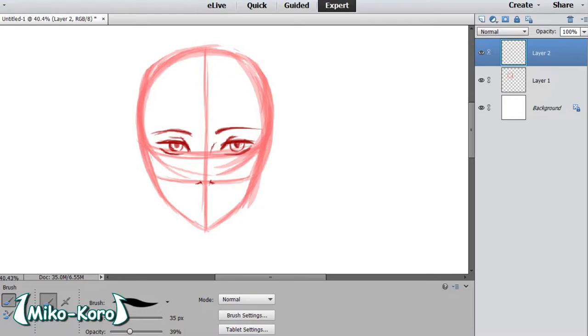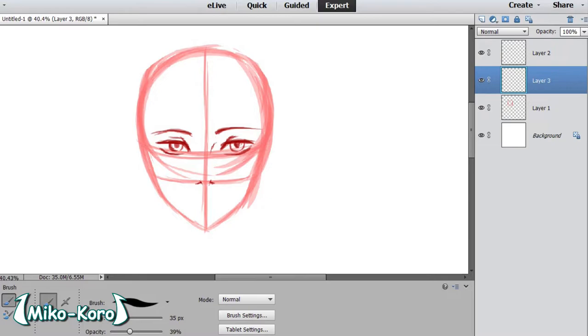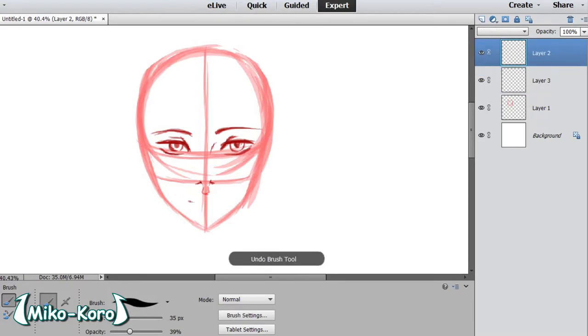After the nose we have the lips. When doing lips you have what's called the Cupid's bow — I can't believe I forgot that name. That little line leads to the ridge at the top of your lips. You can put this down if you want to; I normally don't when I draw, but it helps you know where to place your lips. Maybe we want this character to have very full lips, so we have the Cupid's bow at the top and the bottom of her lips — which looks weird to me because I'm really anime.